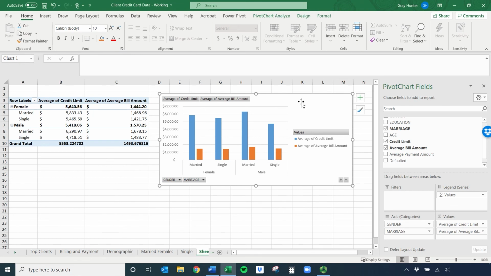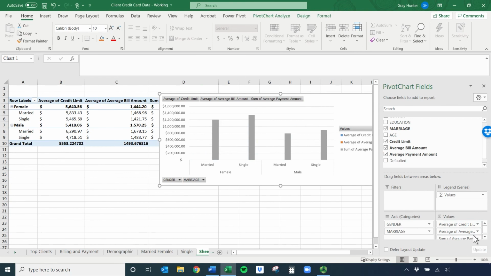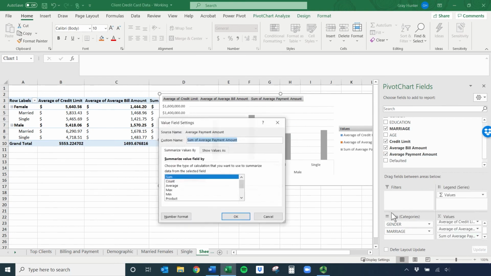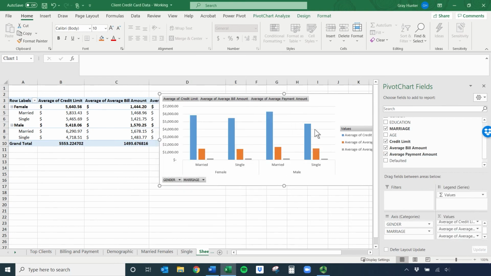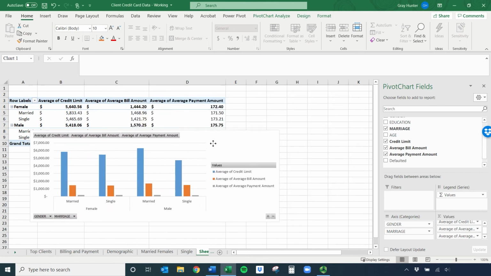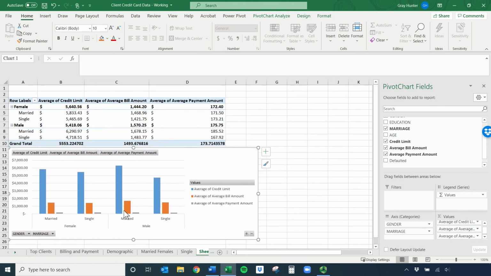And so now some advanced features. Now those are pretty advanced, I'll be completely honest. So let's do average bill, and let's get average payment in there as well. I don't know why it defaults to sum, but we have all three in here. That's not good, right? Just looking at this chart, here's their credit limit, the orange is essentially how much they utilize, and the gray is how much they pay. That's not good. That's terrible.